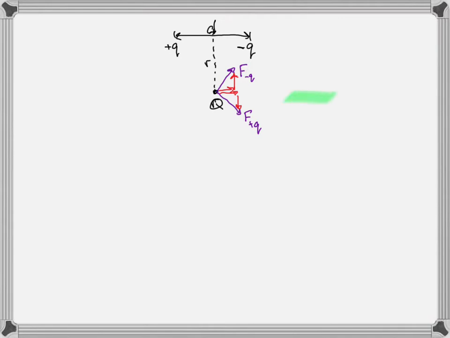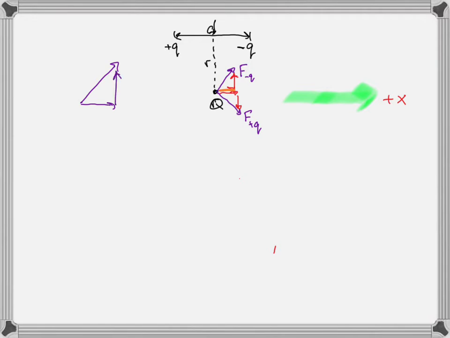So if we call this the plus x direction, then the net force must be in the plus x direction. It's just the sum of the two horizontal components. I'm going to try to draw it again, but anyway, it's the sum of those two red vectors that are in the plus x direction. So in order to figure out what the net force is, we've got to find those components. I need to take one of these force triangles and figure out the components. And once I figure out the components of one of the force triangles, the other components are the same.